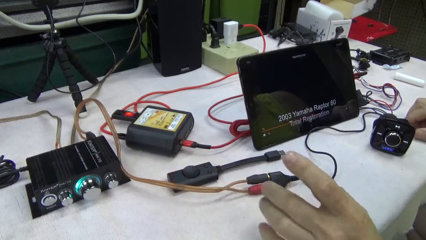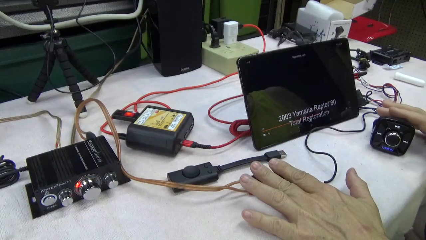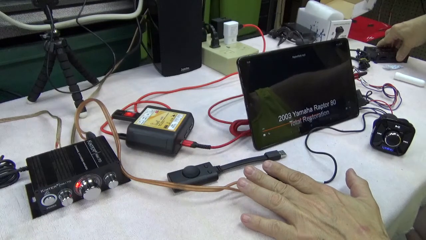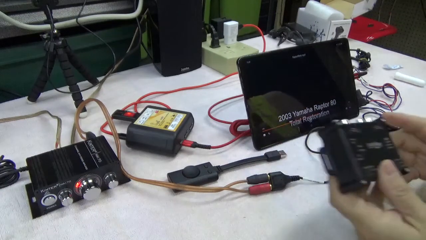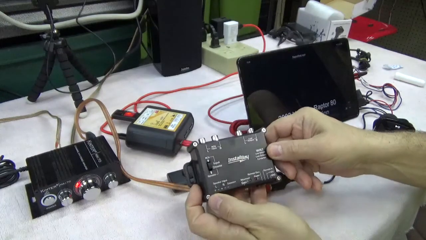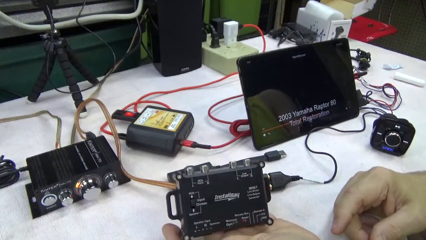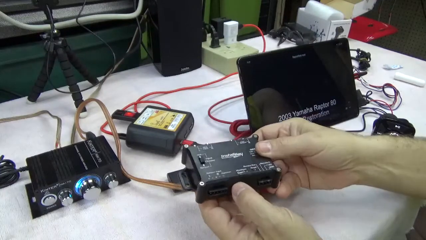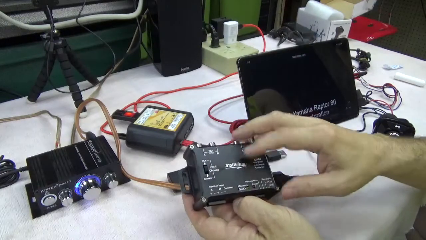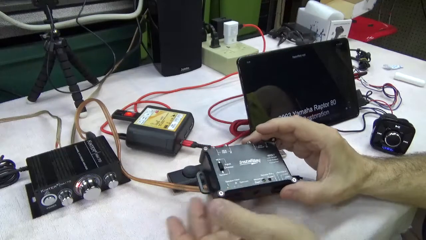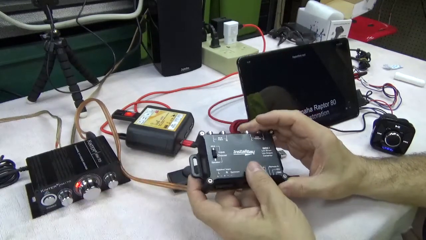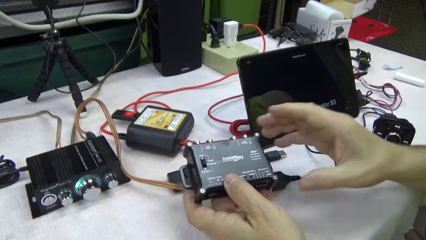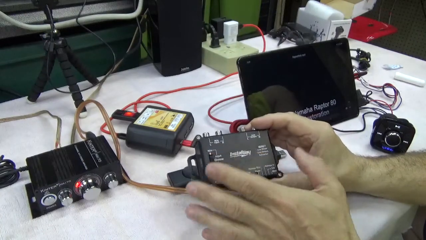I will add one more small thing. We talked about the voltage output. If the voltage output ends up being too low when we do our installation in the Wolverine, you can add something like this. This is a line output amplifier and this is specifically for that reason. It would go between your head unit and your amplifier and allow you to raise the gains on it, think of it like a mini amplifier just for the initial signal. And then you have your main amplifier that goes to your speakers. This will give you a higher voltage into the amplifier if you needed it, if it's too quiet. But, until we do the install, I won't know if I need this.